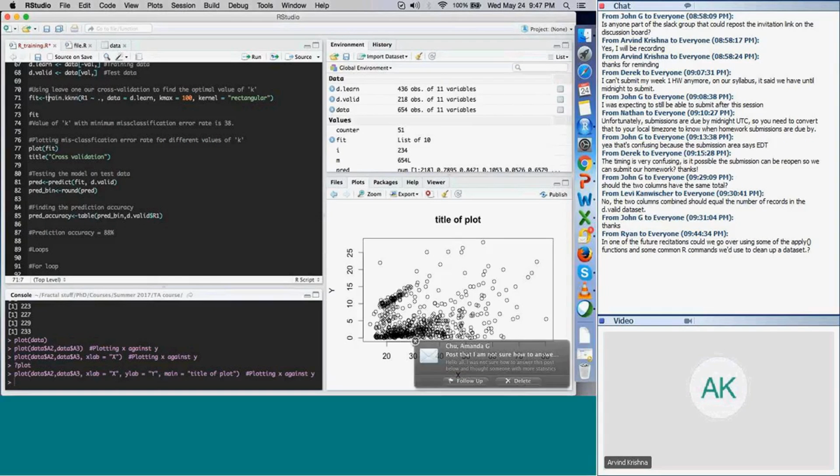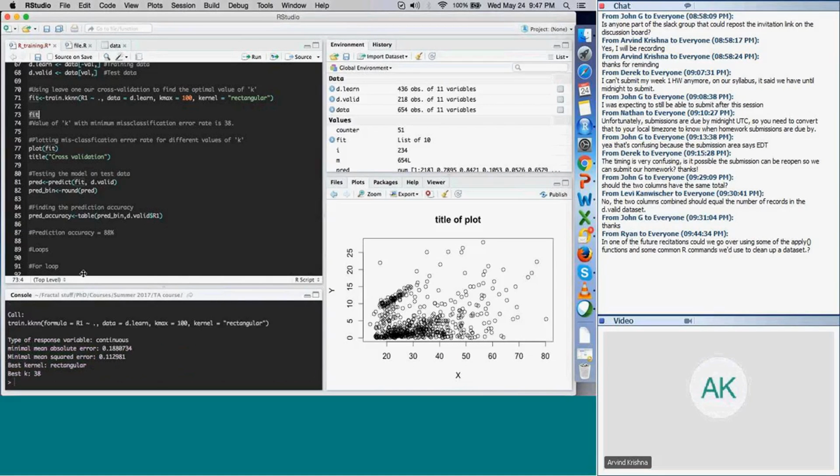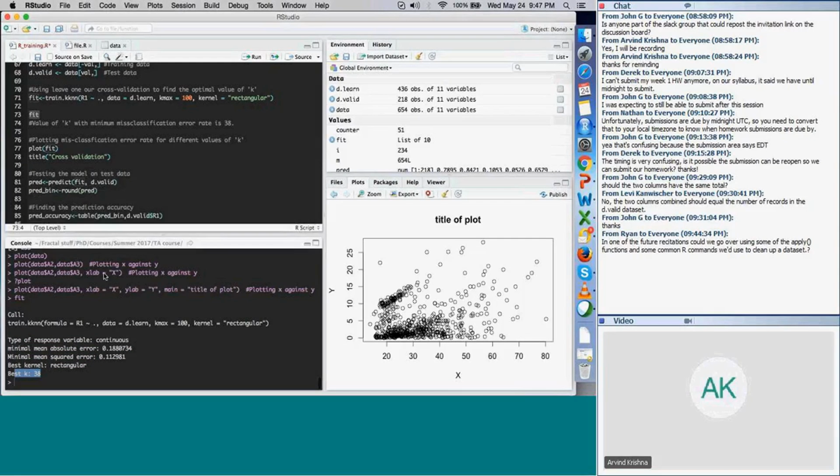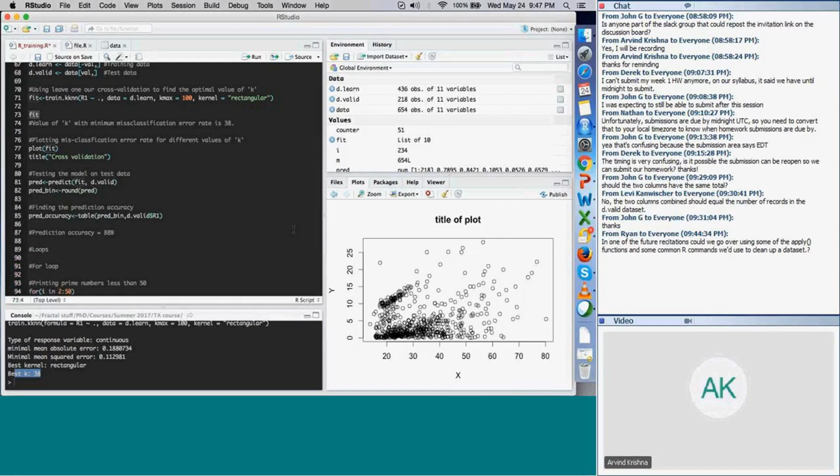It only uses the best value. So I'll just show you what is in this variable fit. If you see fit, it says best k 38, so it knows the best k is 38 and it uses it. Okay, let me see other questions.